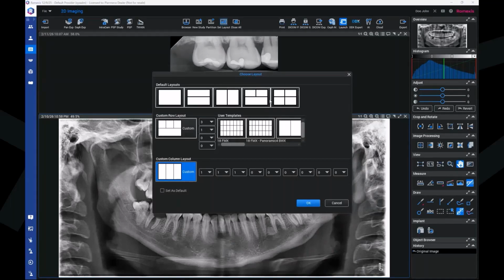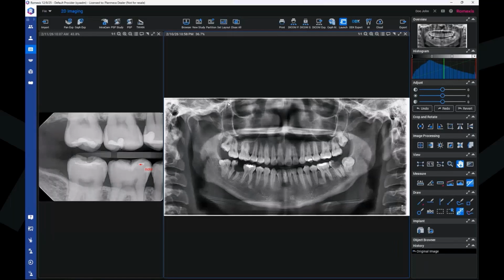You have the default layouts for 2, 3, or 4 images, and then you can also create your own type of layout, and you can even set default layouts so that you don't need to manually adjust these if you always open a specific amount of images. For example, if I want to see these two, the panoramic and intraoral image, side by side, I just click there, and then they are moved into that kind of layout.